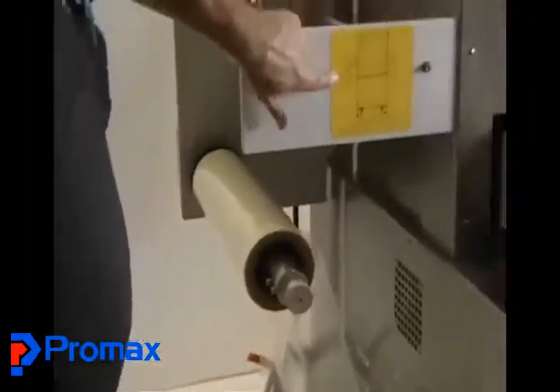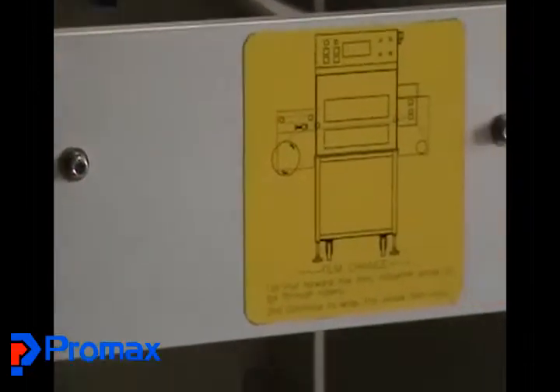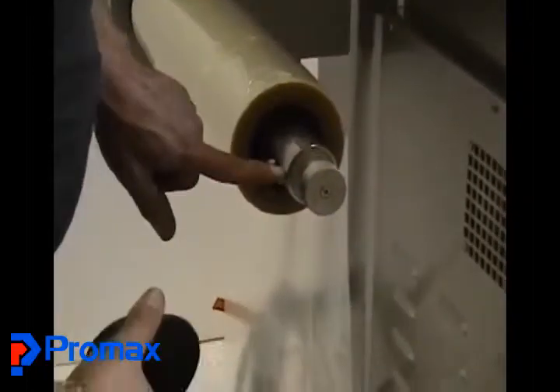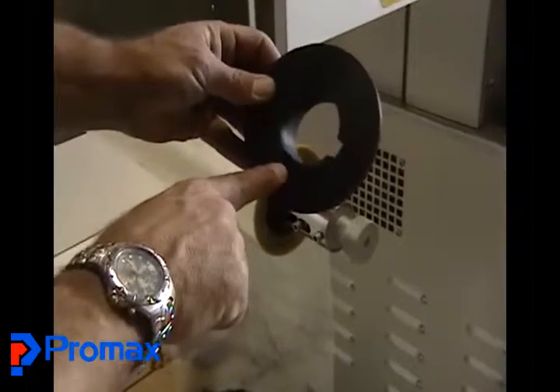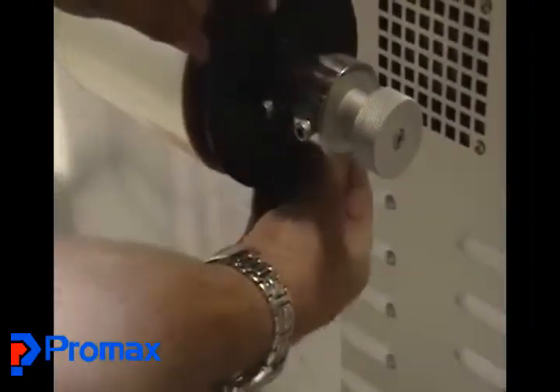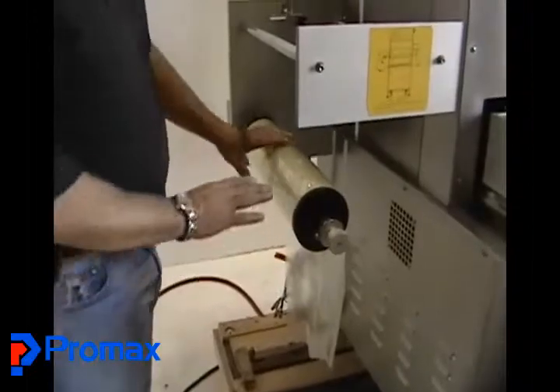There's a diagram on the machine that will help you — it shows the film rolling over the top. This plate clamps the film in. You'll see these bolts with slots — one is milled all the way through and one is not, and the one not milled all the way through is the locking wall. Slide it through the one that's milled all the way through first, then turn it, and screw until it goes into the one that's not milled all the way through — that puts pressure on the bolts. Position the roll, tighten the screws all the way down until your reel is locked in. That's how you load the roller film.